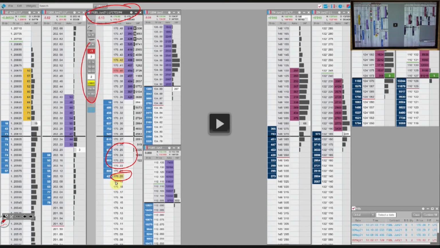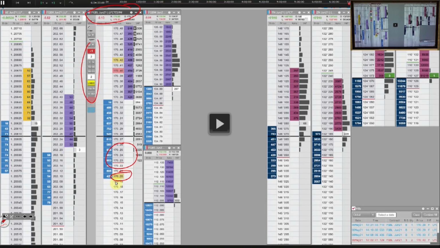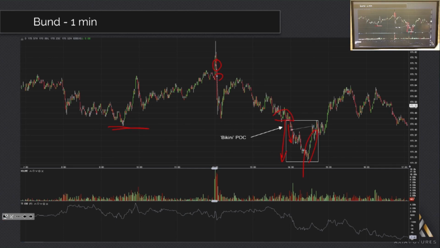So, okay, and so that's that. So let's now go back to the slides and put what we've seen back in context on 1 minute. And so what we saw is this really nice offer down here. And then what we saw is this questioning of the trade, the buyers and sellers just testing each other's conviction, right? Which is what, sorry, it's meant to be a question mark, as they try and learn something about each other. And then as soon as it's found that the sellers aren't really there anymore, then this offer gets pulled.